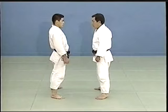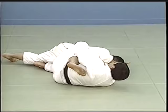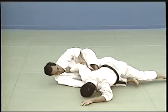Ashigarami is a dangerous technique and is not allowed in randori or in competition. Force your opponent's legs apart with one leg and hook your other leg around one of them from behind to lock the knee.